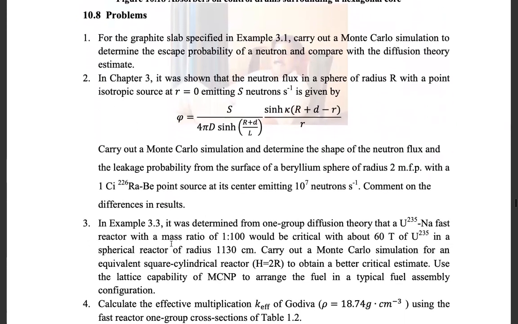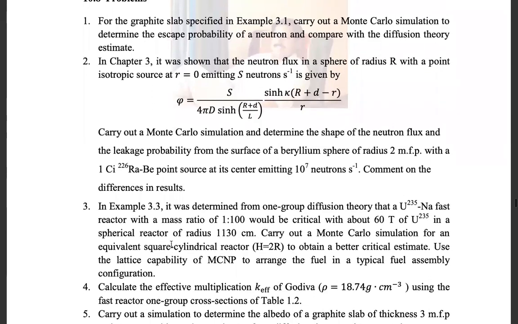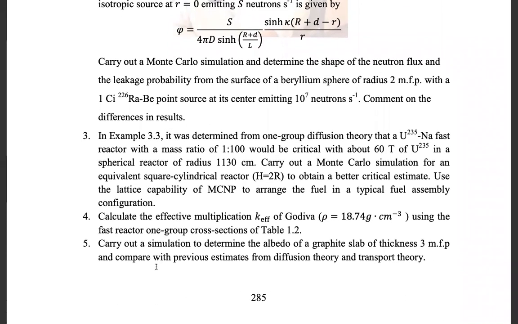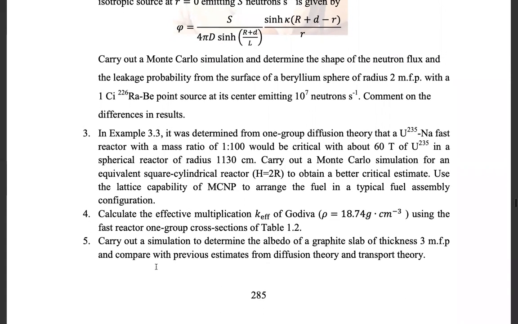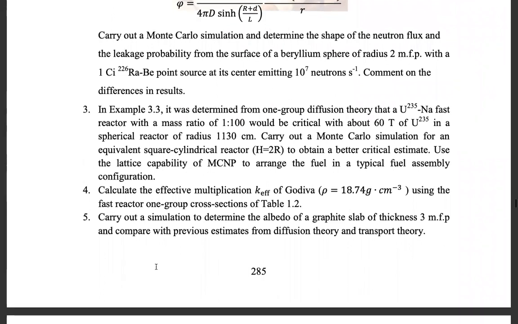These are some problems for this lecture, that whenever you're doing a simulation, it's like swimming at the shallow end before you go and take a jump in the deep end of a pool. So this is the shallow end, problems number 1 and 2, easy problems. And number 3 is where I've given you a very practical example of a U235 sodium fast reactor. And what I would suggest is that you write your own little simulation. Fast is easy. Imagine that it's got no thermal group. So just try to simulate over here.